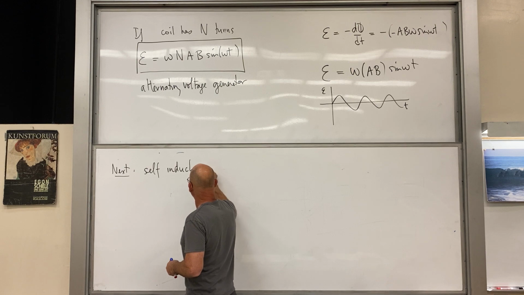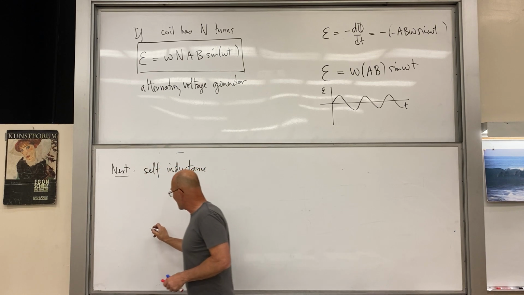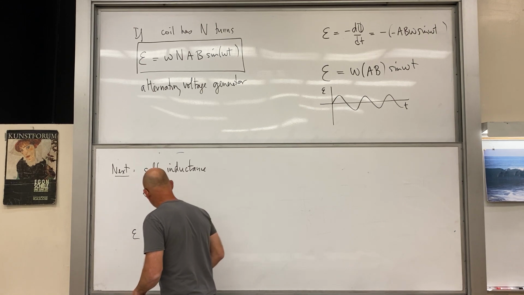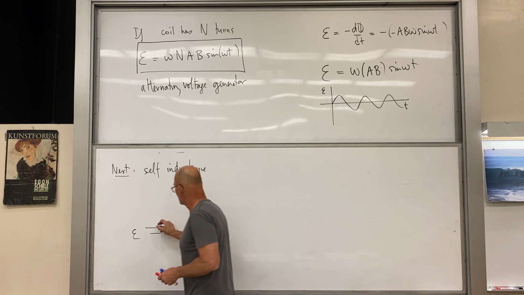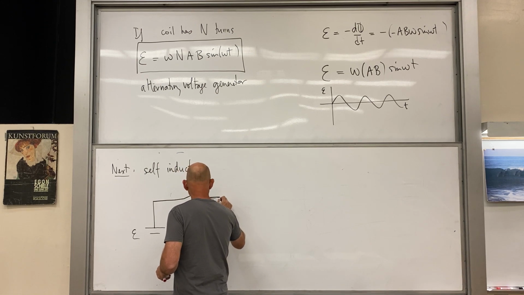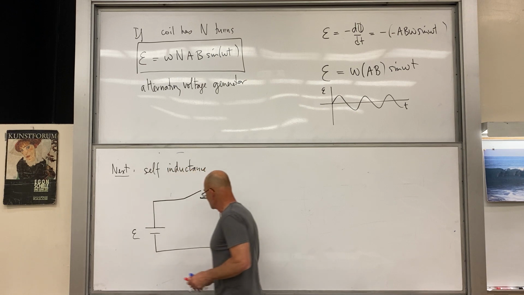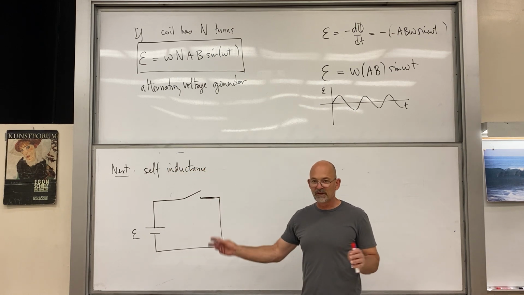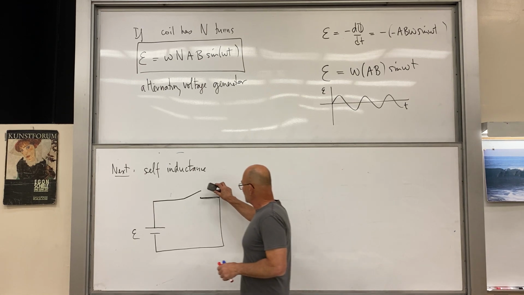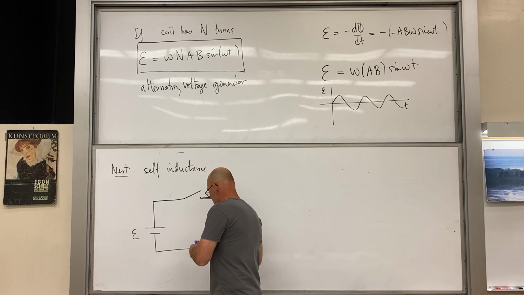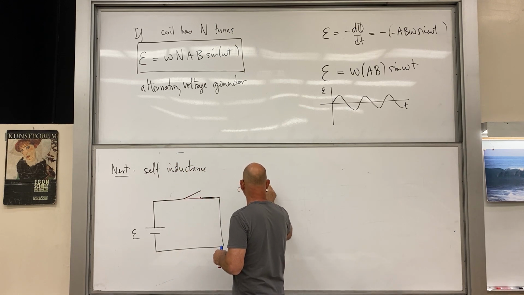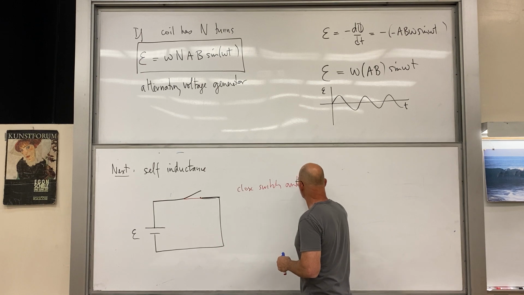Self-inductance. What we're going to do is just imagine having a power source, battery, and here's a circuit. We've got a switch. We're going to do a short circuit, but let's just say there's enough resistance in here not to burn things up right away. So there's some resistance in the circuit. We're not going to specify it at the moment. So we close the switch, and current begins to flow.